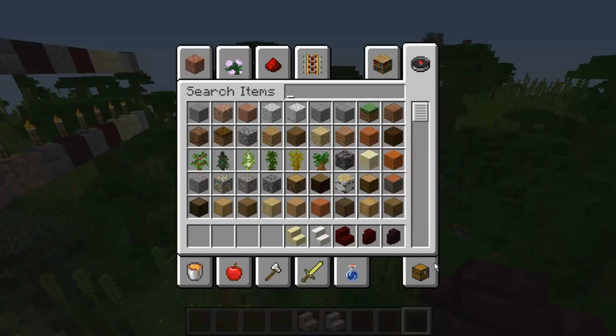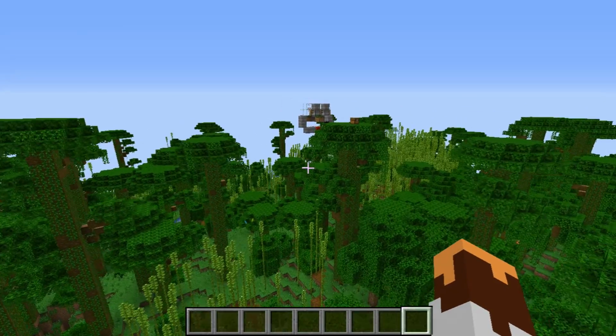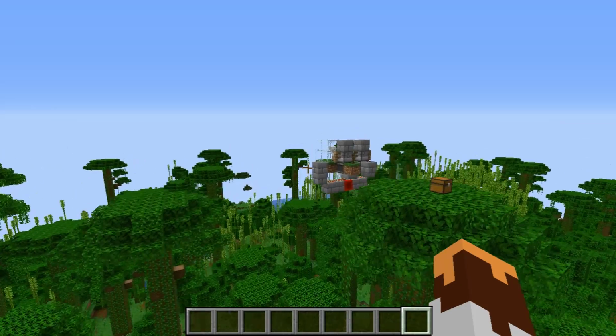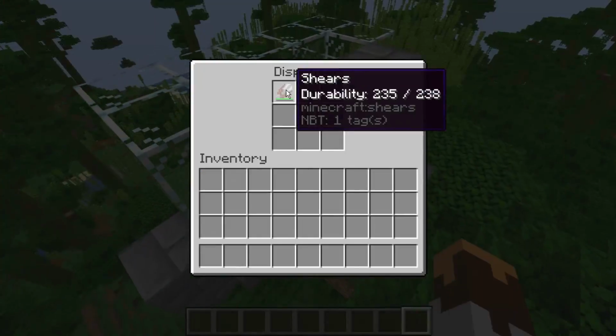I'm very excited. But if we move over here, there's a new feature, well, technically it is, dispensers can now use shears.